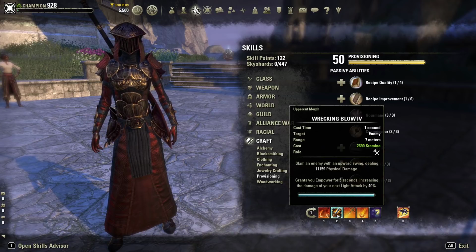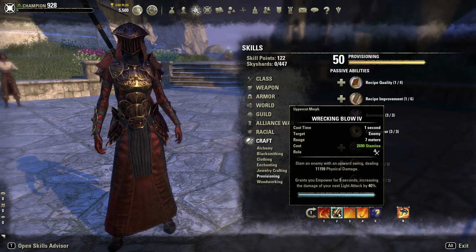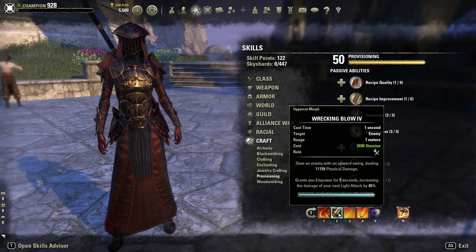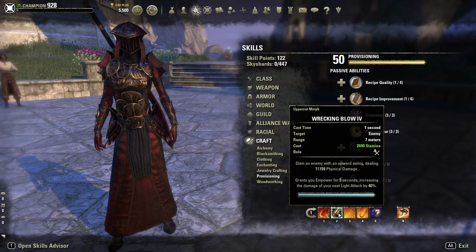The next ability we use is Wrecking Blow, and this is because this thing just hits for an absurd amount of damage. It also grants you Empower on your next light attack. So whenever you do this, you want a light attack right afterwards, so you can get that extra 40% damage in your light attacks right away.